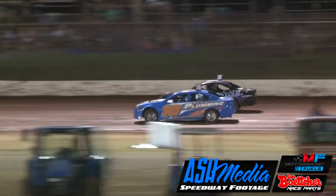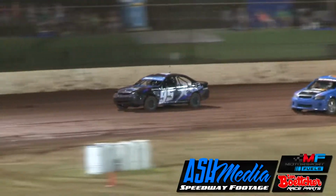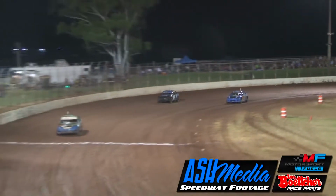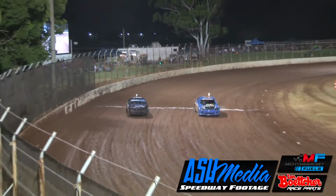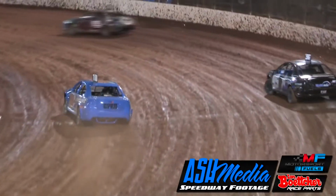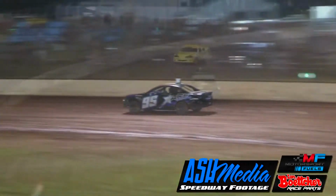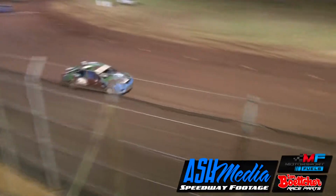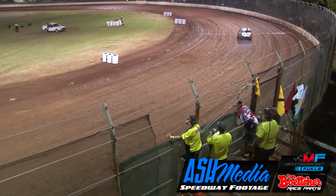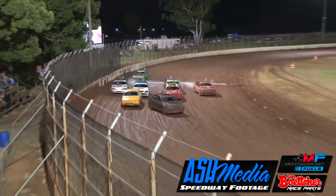Into position number 2 as they go round the western corner, although he makes an error down low on the racetrack. Amy Evans staying up high and allowing Daniel Henshaw to come back down underneath her as they go under the control tower. So can Daniel Henshaw get the drive this time? Yes, he can, as they head down the main straightaway. And Neil Caldoulis, nice and easy as you go, Darren. Green one as they come to the control tower, green flag shown.